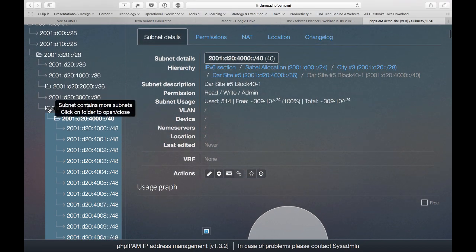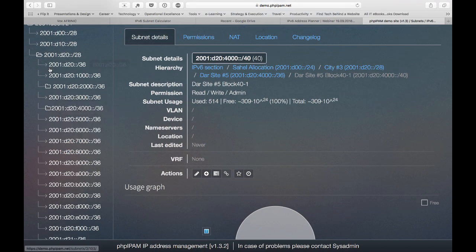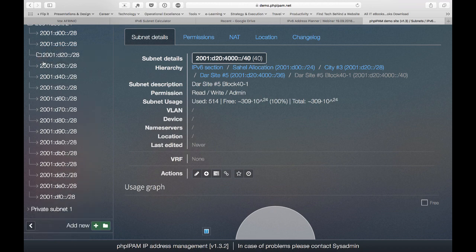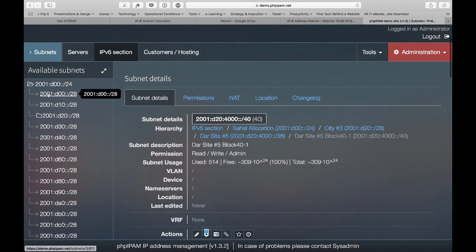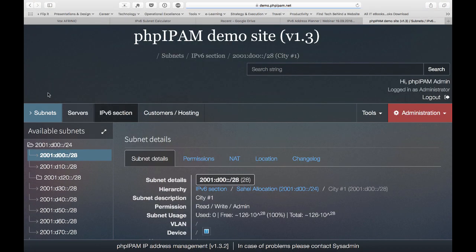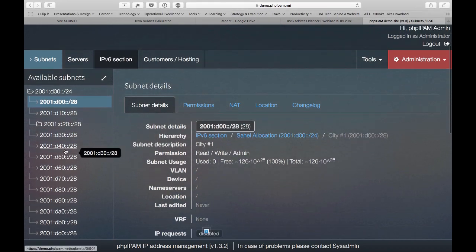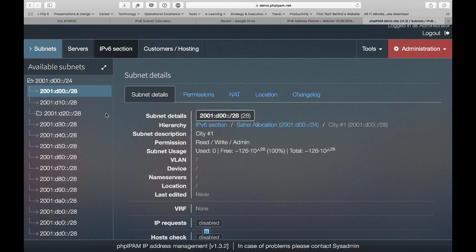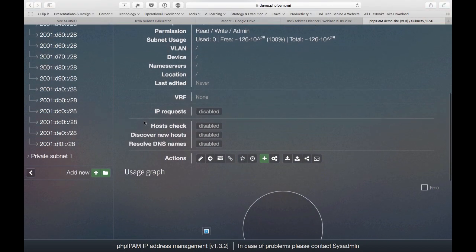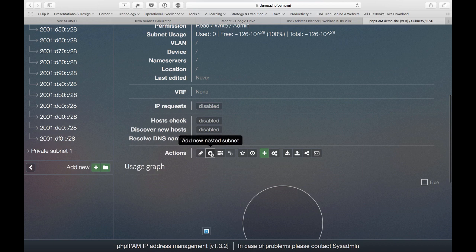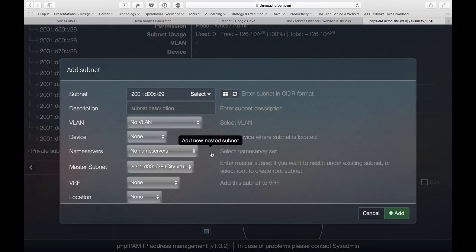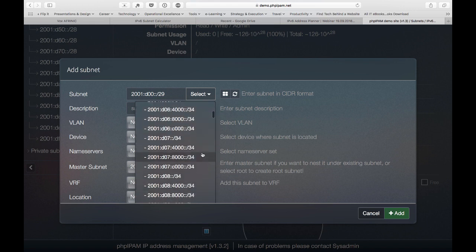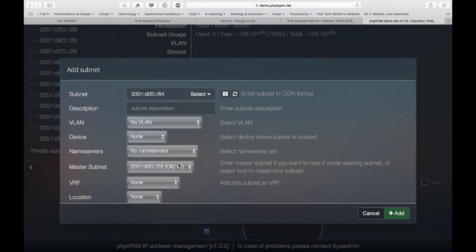Now, one of the things I would like to demonstrate is what we do with the infrastructure addresses. Remember we said we always want to keep this for infrastructure addresses, and the first thing I want to do from here is allocate a /48 for all my loopback addresses across my entire network. So I can add a nested subnet of size /64.